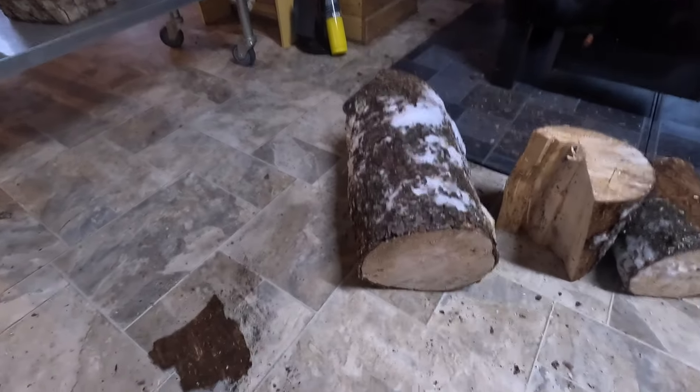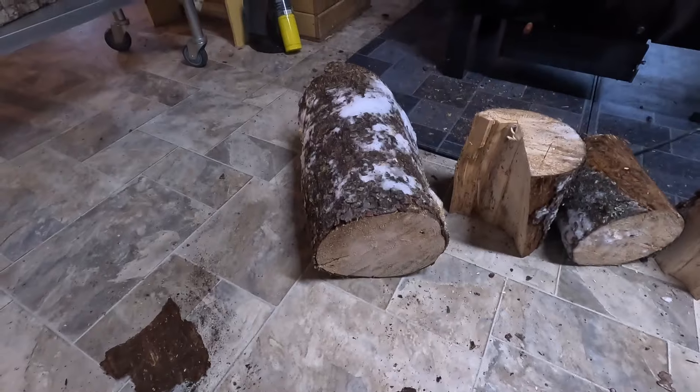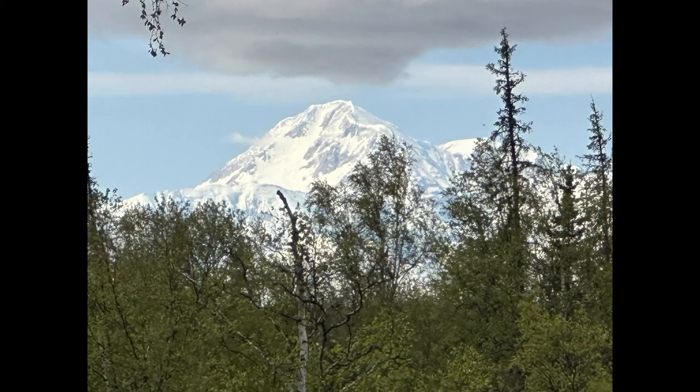We're gonna let them warm up and throw them in the fireplace and see if there are any issues. Unfortunately I lost the footage of me testing that log again, but when I retested it tested the same as the other end. I let the snow dry off it for about two days and threw it in the stove and it burned just fine. The house is still here — we haven't burned down. This was filmed back in November. The myth of burning your house down just because you burn spruce is BS. Don't let anybody tell you differently — people do it all over the world in northern climates and have done so for thousands of years.